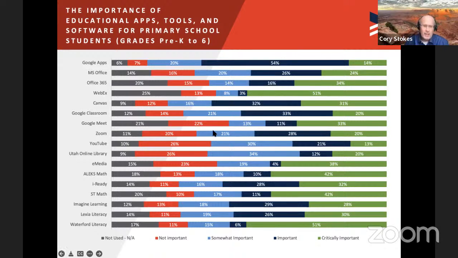And it looks like eMedia in the elementary schools also moved up quite a bit in use. Then you've got the instructional software, the math and the reading and those types of things, that show really high. But I think the way that we're displaying and reporting this data is cool. So, anything else for us, guys?